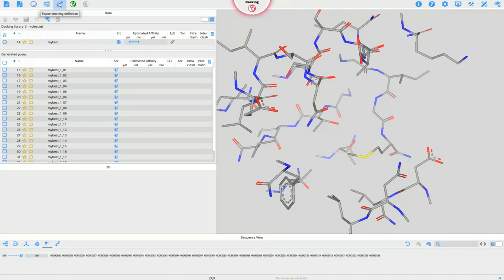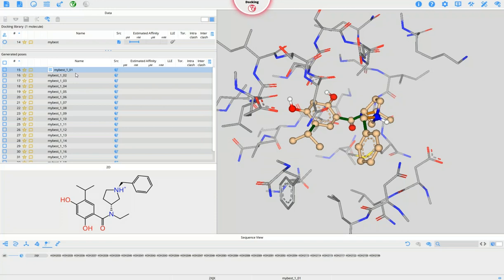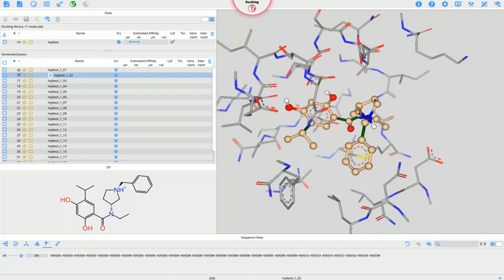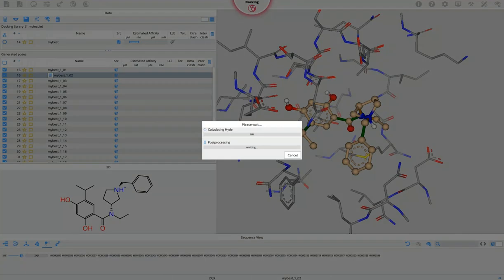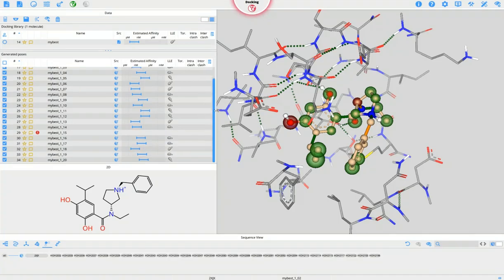Okay, my molecule has been docked now. You see here all the solutions. And what I'm going to do next is select all of them and calculate the affinity, which hasn't been done by default. This is something I trigger manually, because if you make a very long list, you might want to have a look at compounds' binding modes first and not calculate them for all of them. And you see this is quite fast, so for 20 poses, affinity is calculated pretty quickly.